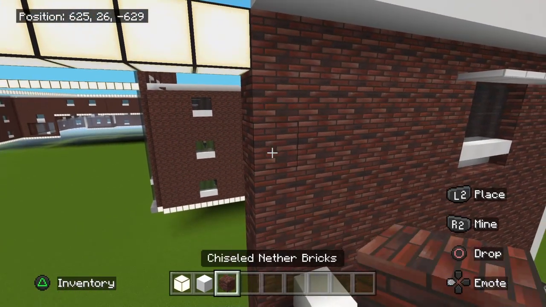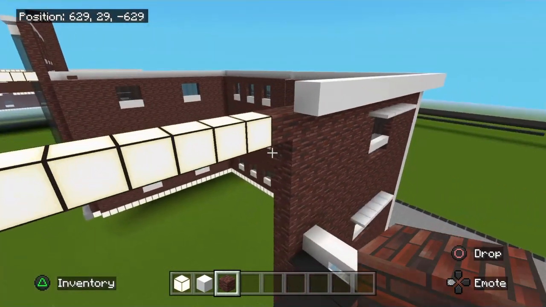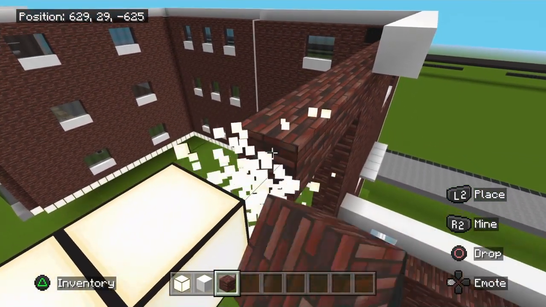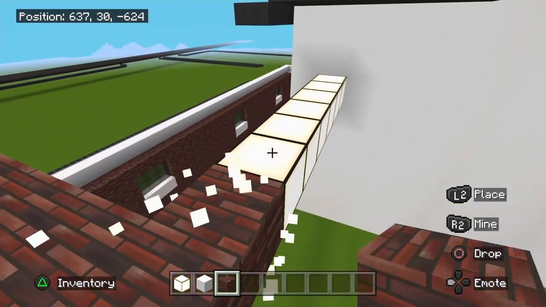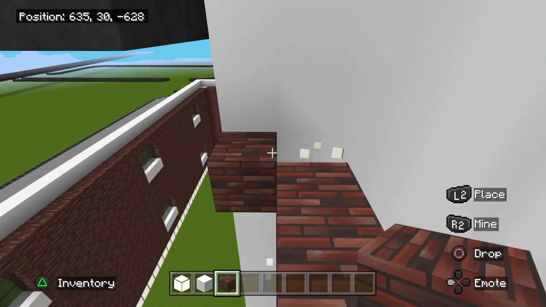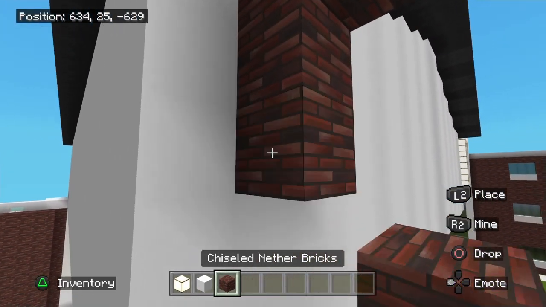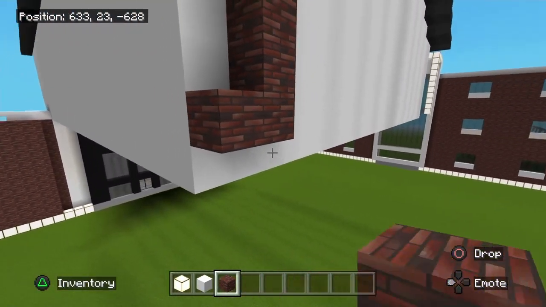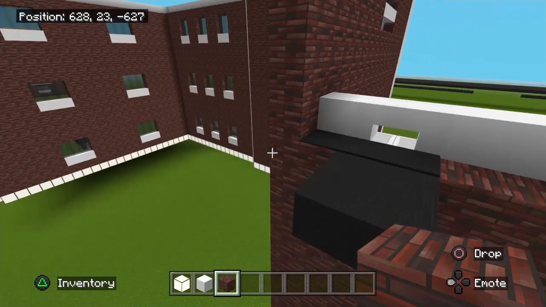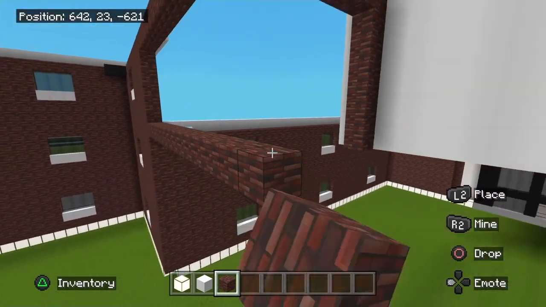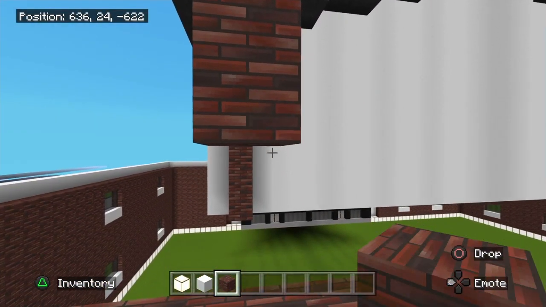So you see where this brick wall here is? You're going to extend this on across. There's really no need to count, because all you're going to do here is just bring this on across, and this will come right up against right here where you have one block from here, and this will come straight on down like this, and this here will be simply filled in. So pretty self-explanatory. Take this corner on down here.